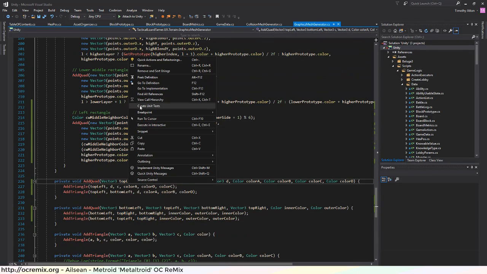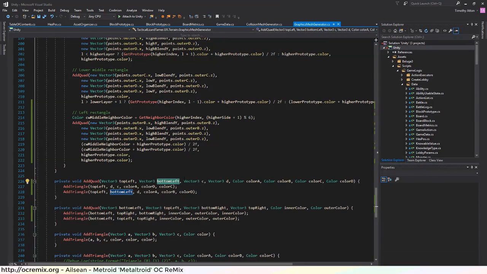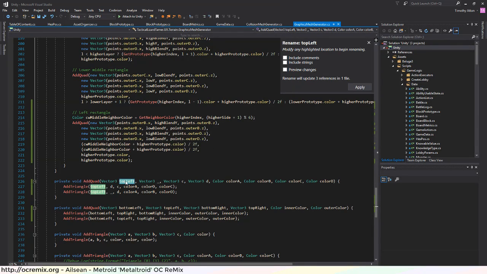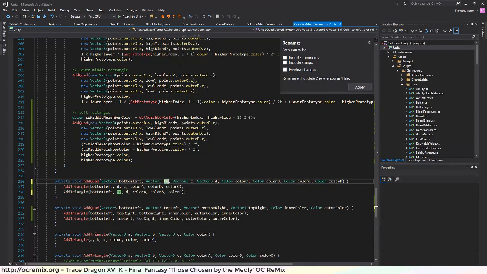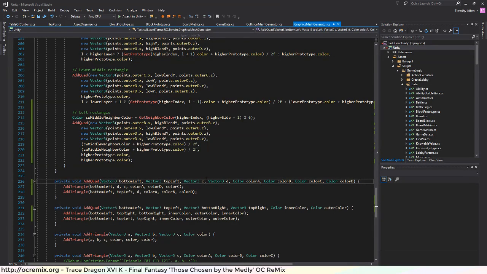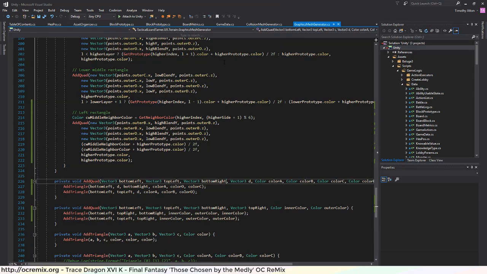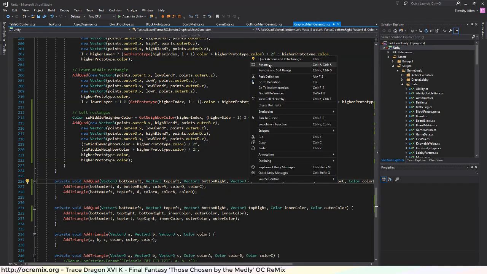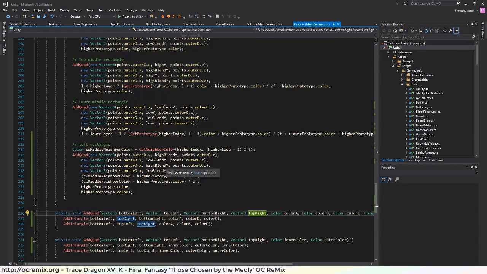Okay, so I need to switch this to... Oh, it's going to complain because this is already taken. That as a temporary name. Okay, so did I do this right?